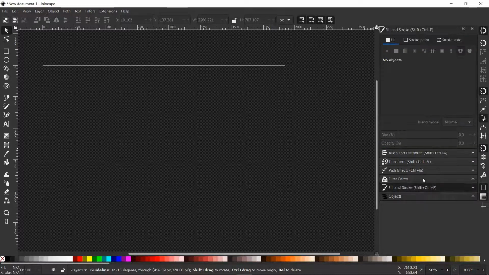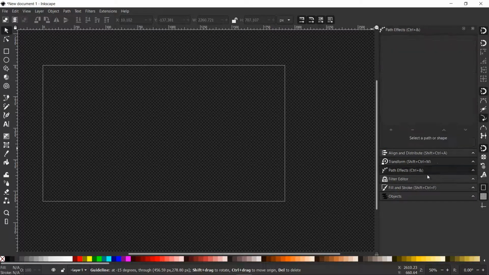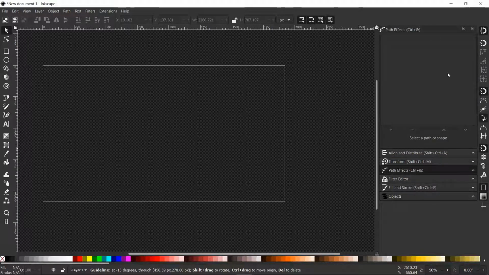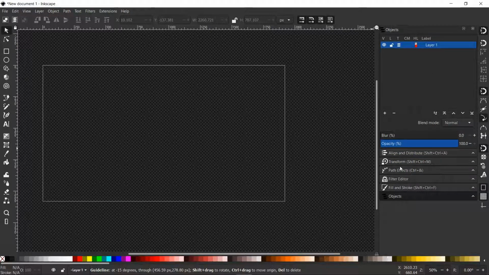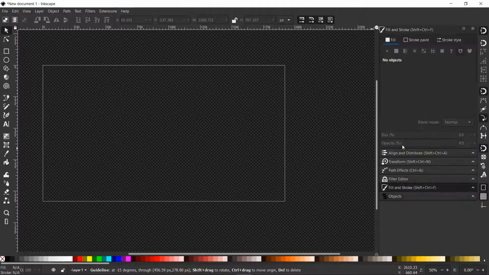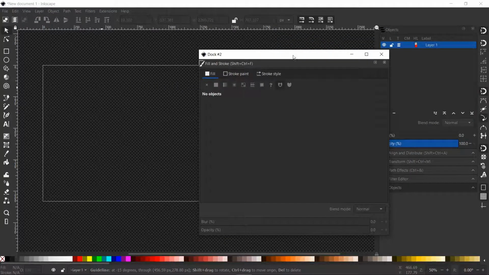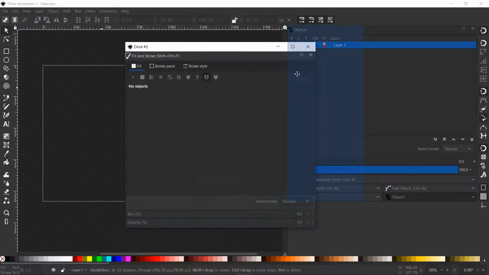Now I have all these overlapping each other, so whenever I select this, this will appear. Select this, select the layer system, select the fill and stroke thing. You can even move this outside by dragging from here, but I want to keep them all in the same place.